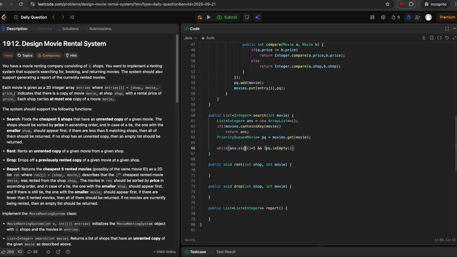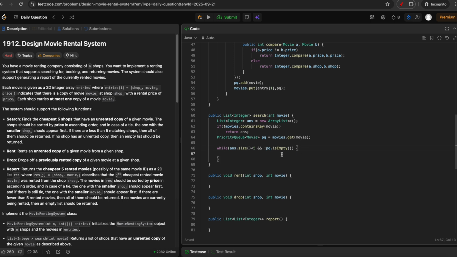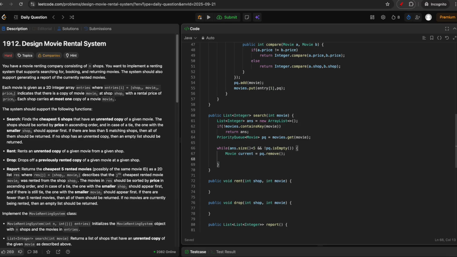While answer.size is less than 5 and while priority queue is not empty, movie, we get the current movie doing pq.remove. So once we remove it, we can add it in our answer. In that answer, we just need the shop, current.shop.